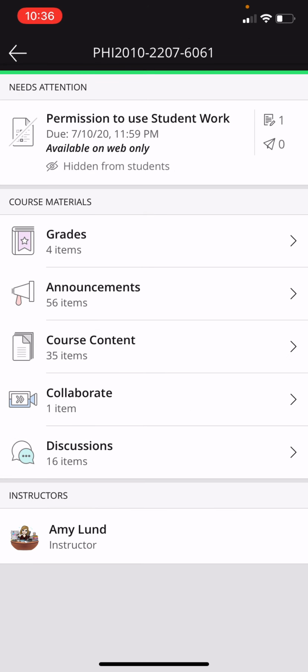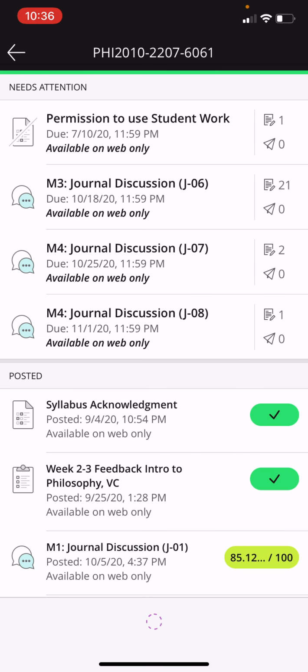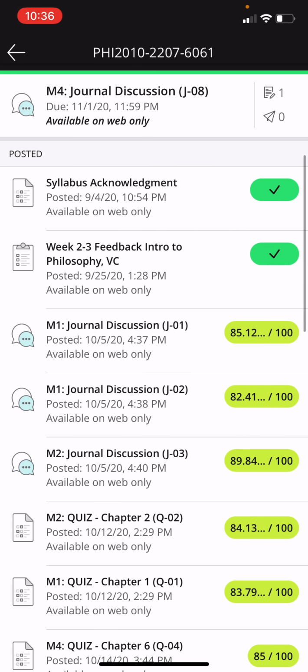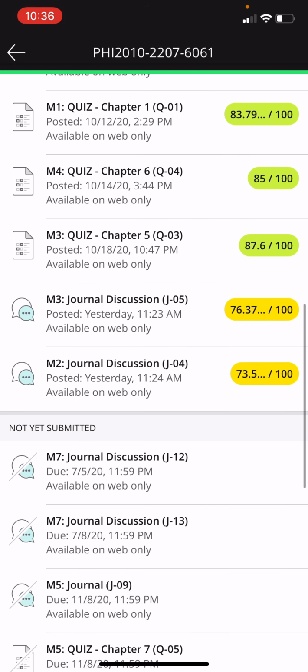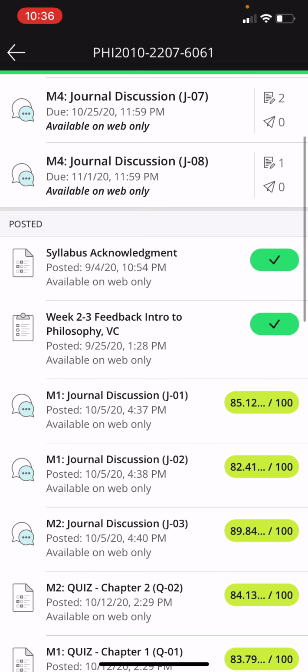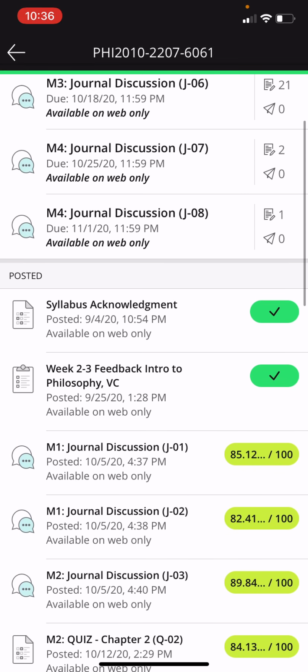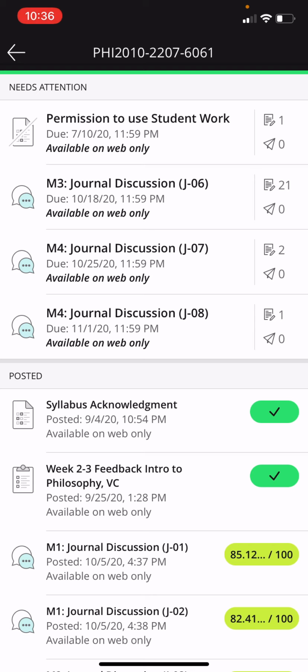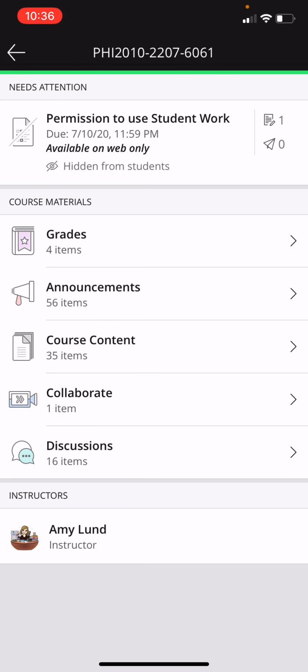Okay, I'm going to take us out of the modules and show you that if you want to check on your grades, I think the grades display really nicely on the mobile app. So you click here to grades, and it will give you green check marks for assignments you've completed, and it will give you a numerical grade for journal discussions and quizzes you completed. And then there should be, on yours, a running average at the top. And I believe there should also be a journal average and a quiz average that show for you on this app. If they don't show on the app, they definitely show on your computer and your full web browser.